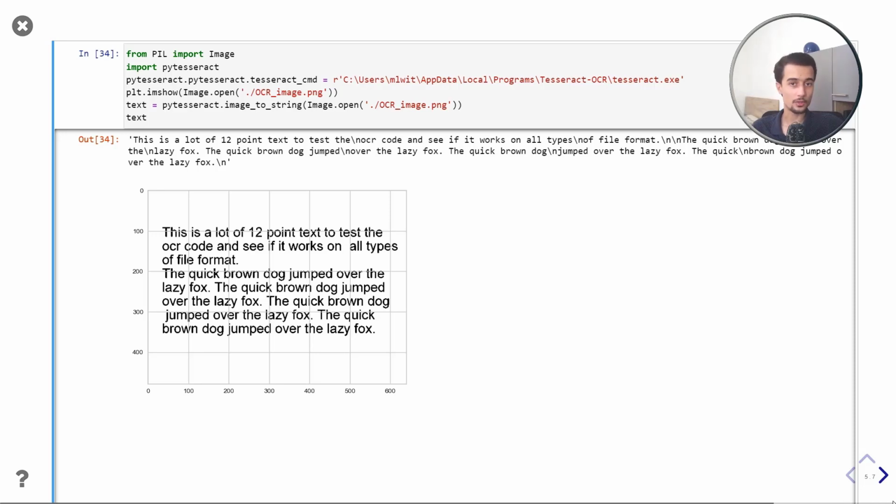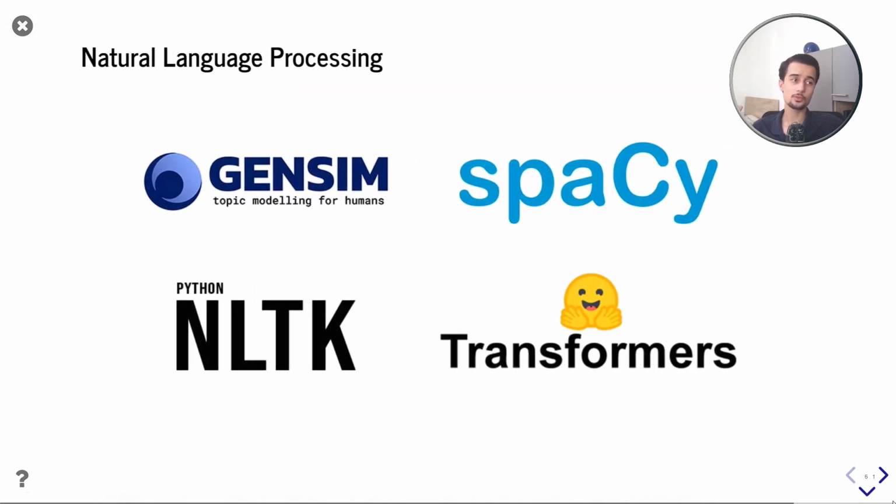Okay, so now let's move on to the last category we have, which is natural language processing. In this category, we only have 4 libraries, which are Gensim, spaCy, NLTK, and Transformers. I want to say first that my interest in the NLP field has been growing very much since the introduction of the Transformers mechanism in this field. These new research results allowed for great models like GPT-3, XLNet and BERT to have great performance on multiple NLP tasks such as question answering and text generation. So that's what captured my attention, and I was interested in this field.